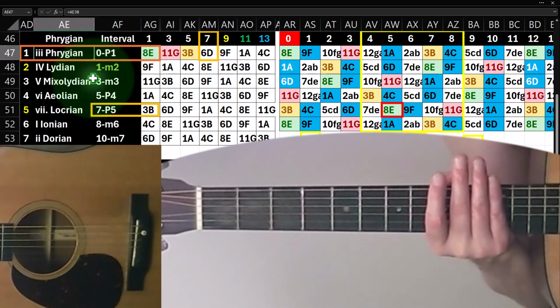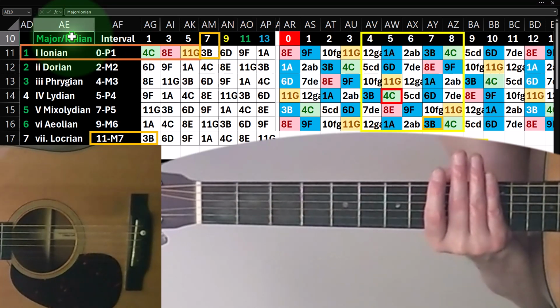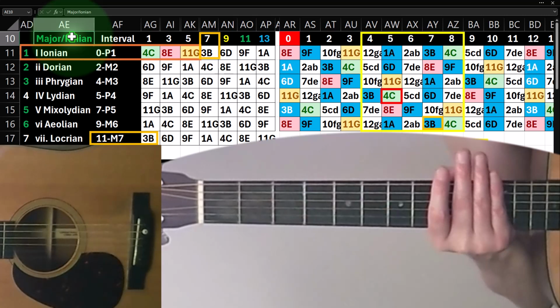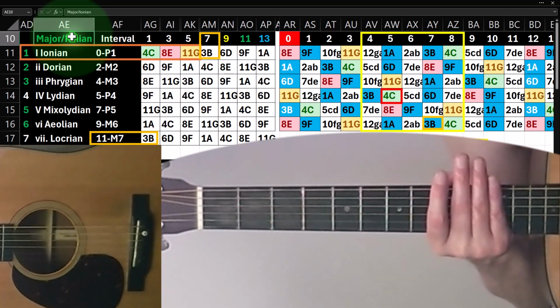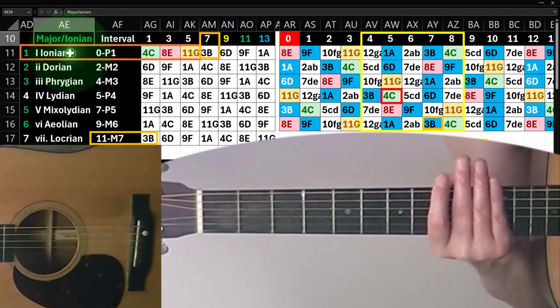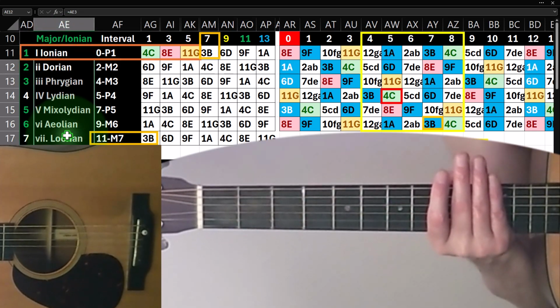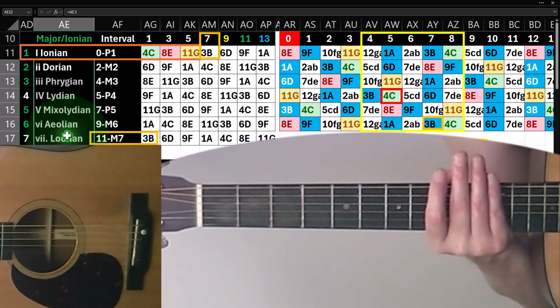So why are we looking at the Phrygian mode? Well, if we go up to the major scale, remember the major scale is our Rosetta Stone, our key. Everything that we're referring back to typically is the major scale in Western music, although it's just another mode, which would be from modal terminology called the Ionian mode. All of the other modes are just related to it. That's how we can pack it in our mind so that we can visualize it and pack in a lot of information in our mind.